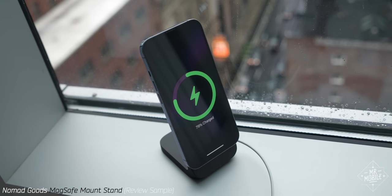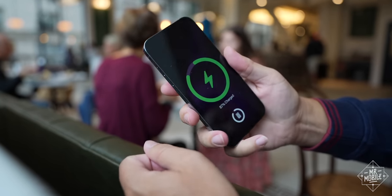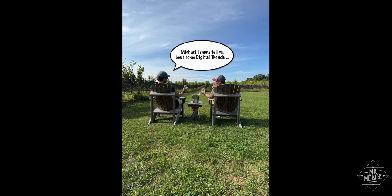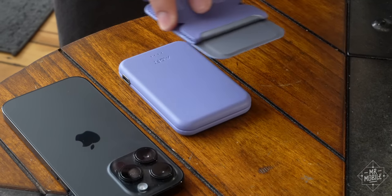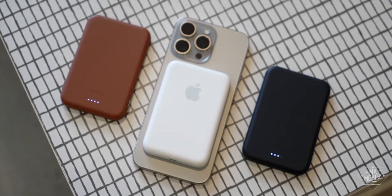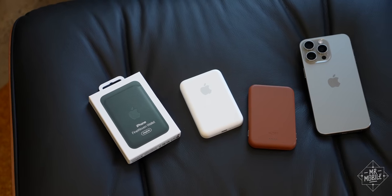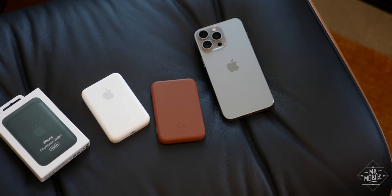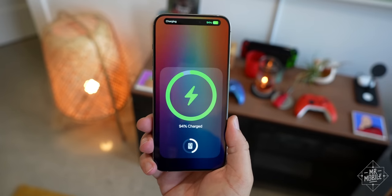You don't just charge at home — sometimes you need a top-up when you're out and about. I was recently talking tech over white wine with a friend of the channel, Andrew Martinick, and he told me that in his experience, a lot of people don't know that MagSafe batteries even exist. And that's wild to me, because if I carried an iPhone, that's one of the first accessories I'd buy for it. Sure, it's less efficient than a wired battery pack, but it's also a lot smaller than most. And I love the cable-free simplicity of just slapping it on there.